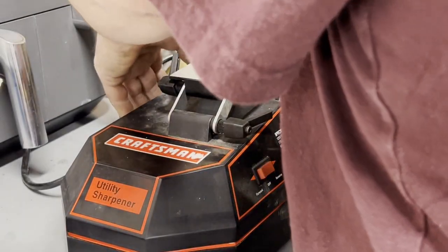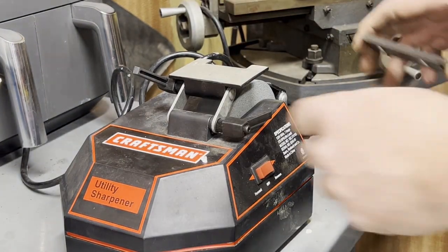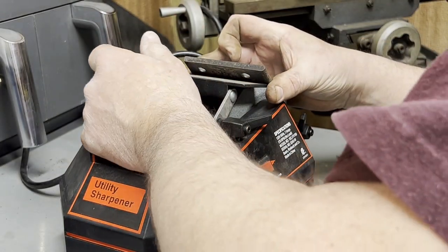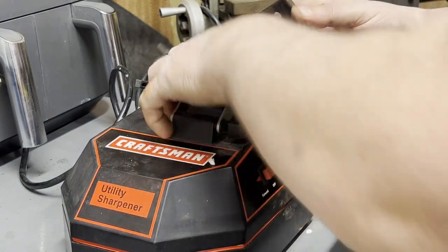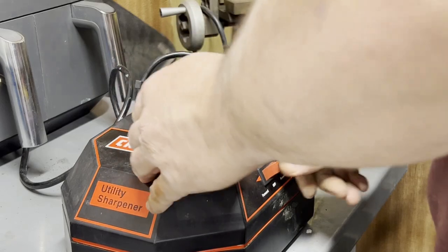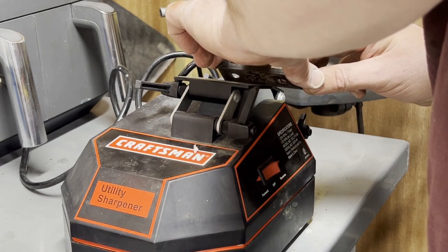That sharpener. So you want to use this one, I guess. Get the arm out of the way. That's if you happen to use one of these, I don't know if anybody does. Try to get the angle right. Take off as little material at a time as I can.